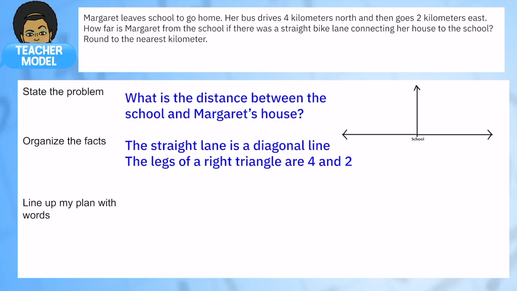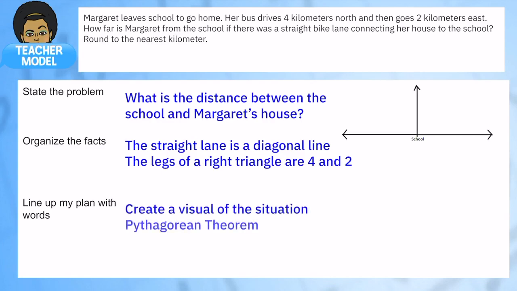If you're not sure what that means, I'm going to show it to you visually in just a second. I'm going to create that visual for the situation, and then I'm going to apply our theorem, substituting our values and then solving for C. So hit pause so you can jot this down, and I definitely want you to pay attention and watch how I'm making the triangle here. Once we have a triangle, it's pretty easy going from there. We know exactly what we're going to do. It's going to feel like muscle memory. So hit pause, jot this down into your notes, and we'll get to putting our plan in action.